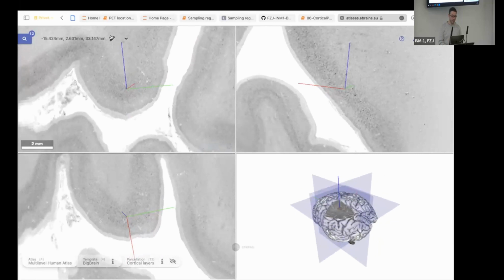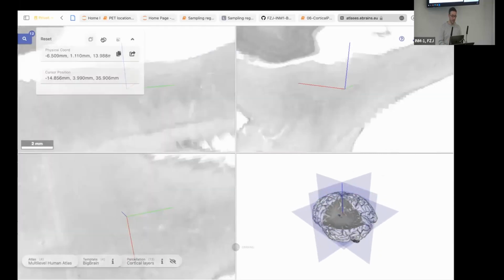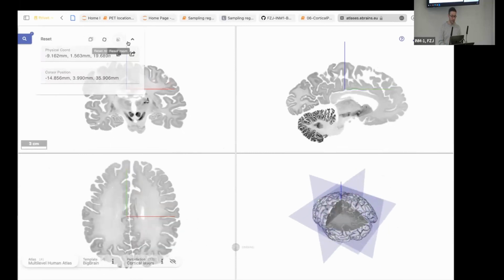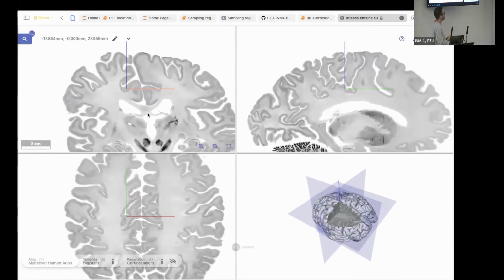And then again, you can always go back to the native resolution and angles here with these buttons at the top. One thing that I should mention is this online viewer encodes most of the state in the URL. What does that mean? If you are somewhere like here and you copy the full URL and you send that to a colleague, they will see the same thing you see here. This applies to many of the features, so selected brain regions and so on, try it out. This is a very easy way to share something that you see, or even bookmark it for yourself, right?